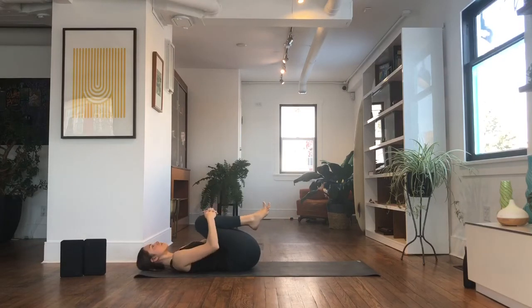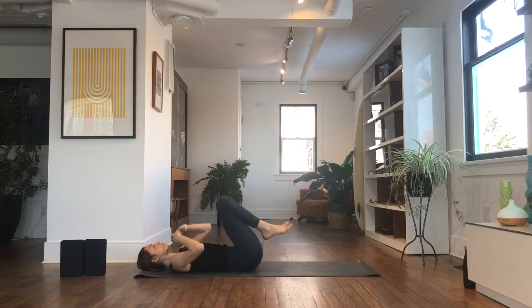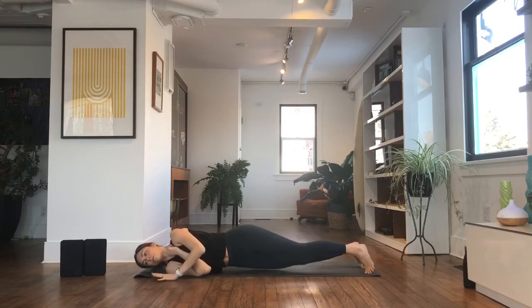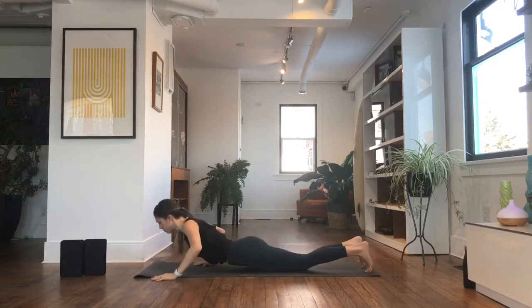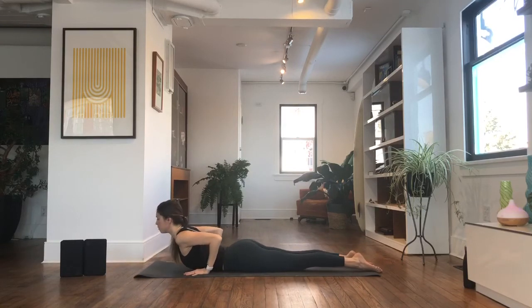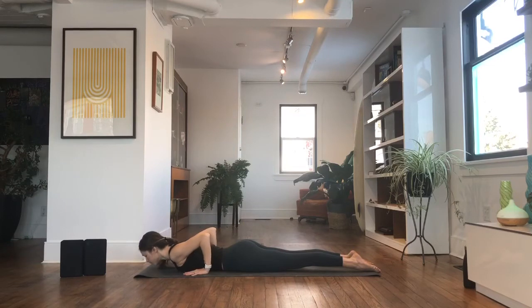Give yourself a moment here, a little squeeze. And then stretch your legs back out long, roll onto your tummy again. Set up for cobra pose, hands beside the ribs. Lift your chest, your heart, breath in. And then soften down, breath out. Again, lift the chest, breath in. Soften, breath out. Chest, breath in.